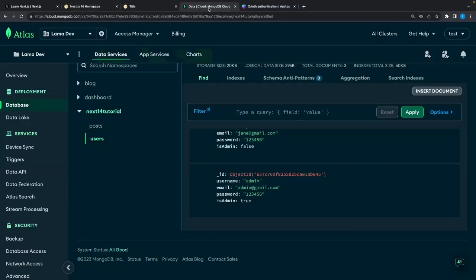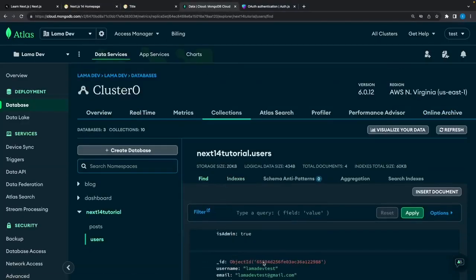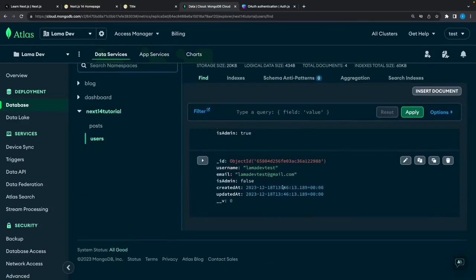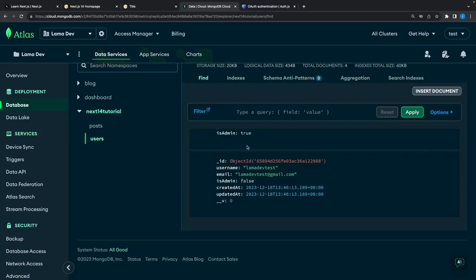I will click and let's check our data. I'm going to refresh. And it's here. So when I log out and try to log in again, it's going to find this user, so it's not going to create the new one. So right now, let's see how we can create user using the credentials.